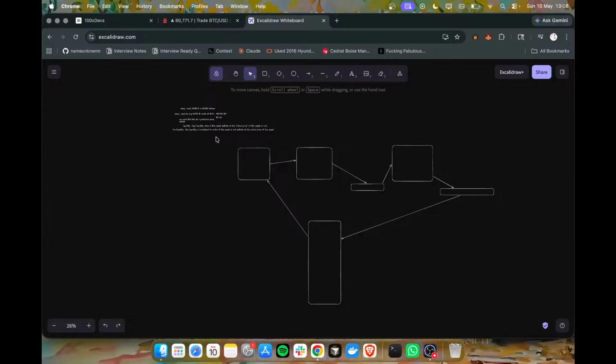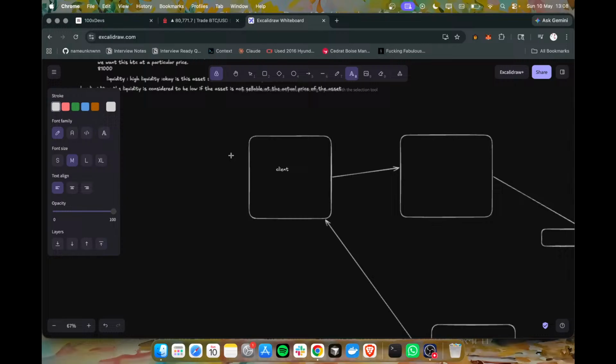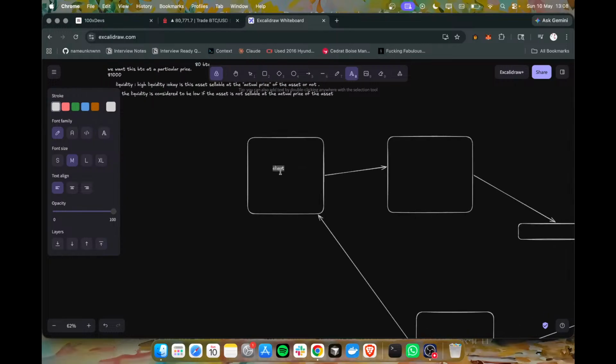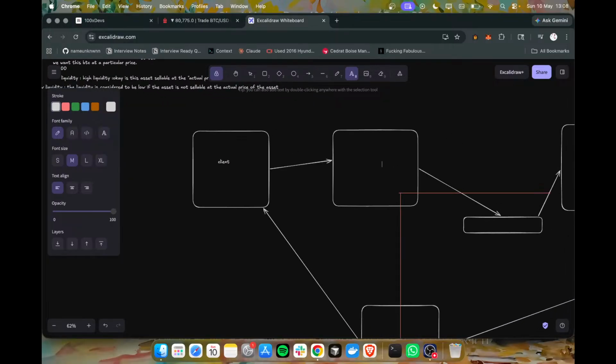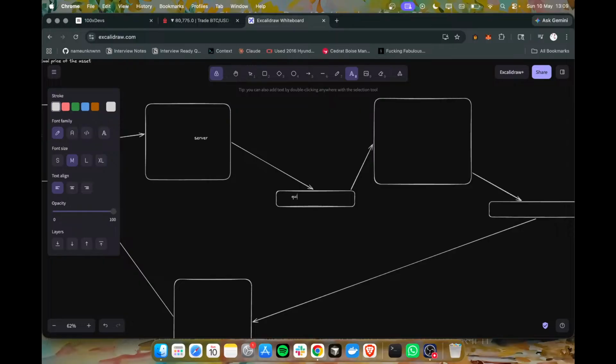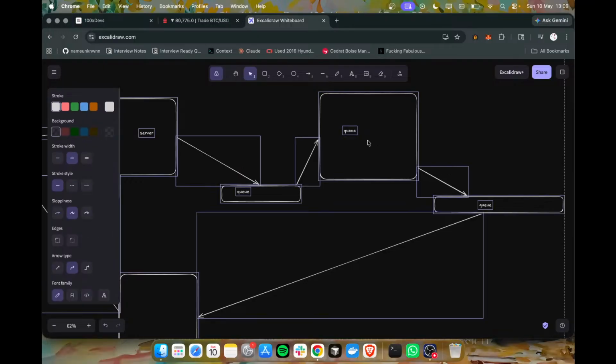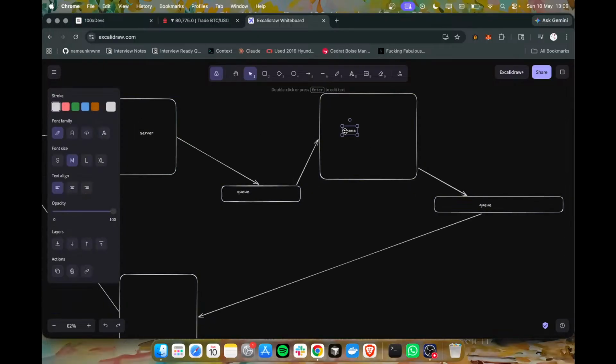Okay, so now I'll just quickly put up the names. This is the client side. This is the server. This is so small, but this is the queue, which is going to be placed here also. Okay, great, Aditya.